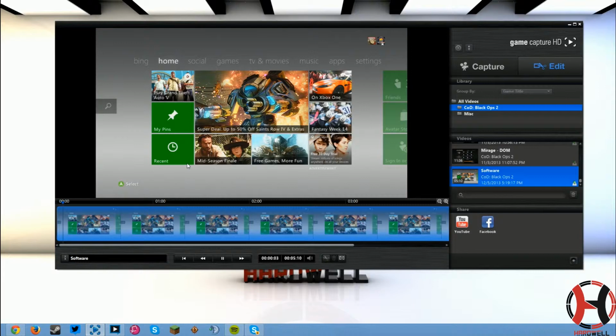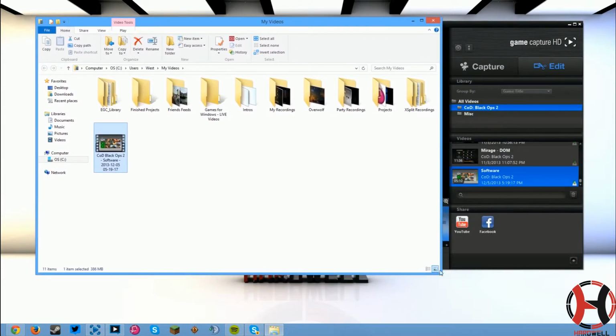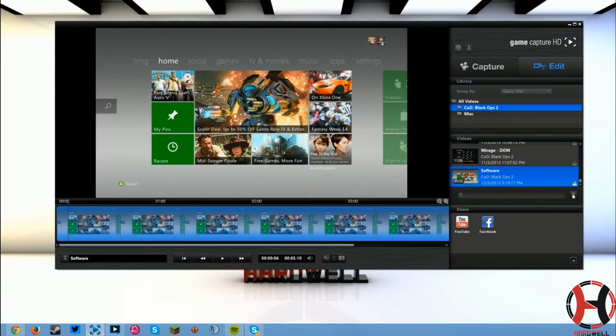I mean, most of the YouTubers, bloggers, whoever, are going to pull this out through their settings, through wherever the file is saved to anyway, and pull it up with a software like Premiere from Adobe, or Sony Vegas, or CRF Movie Plus, I think it is. Yeah, something like that. So if you guys want to get rid of a file in here, actually if you click that button and I drag over my videos, it will open the file location for this video. So as you can see, there it is right there.